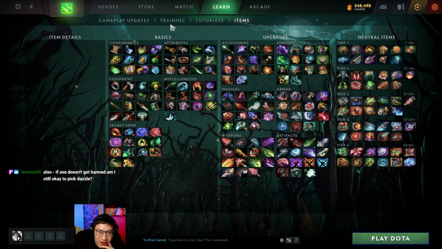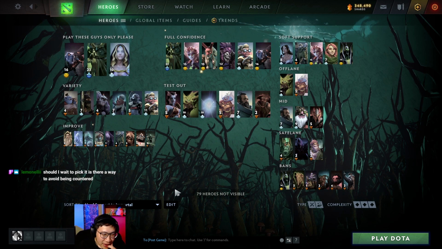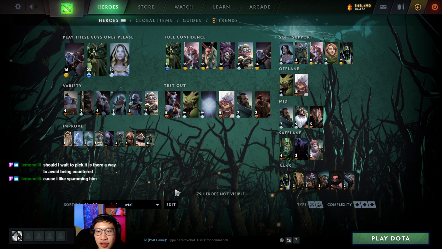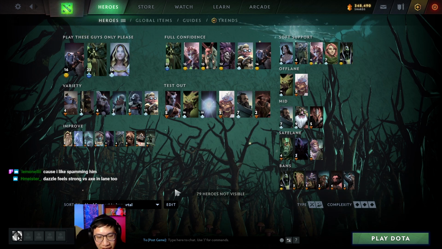Not everyone will play Axe. I don't think it's worth waiting just because... I mean, if you have someone else who's willing to pick, then sure. You can pick second phase, and then that's fine. But I don't mind picking Dazzle against Axe.